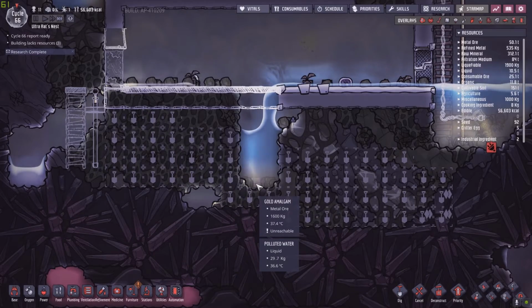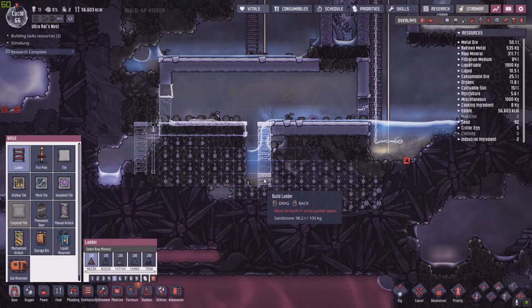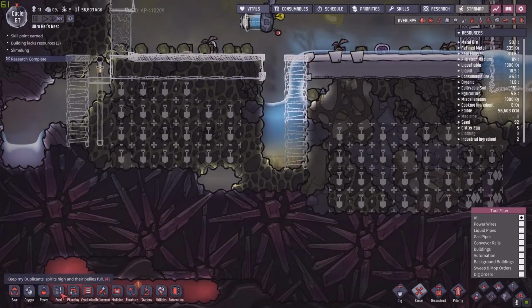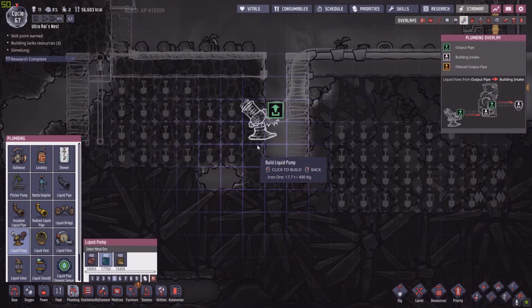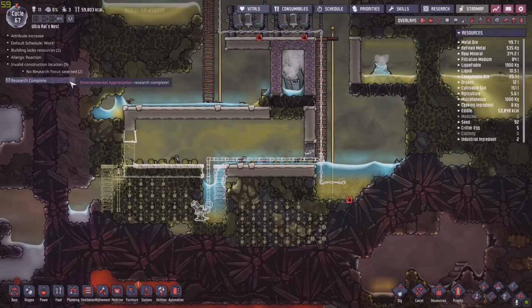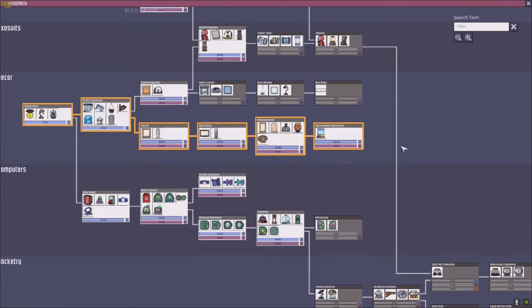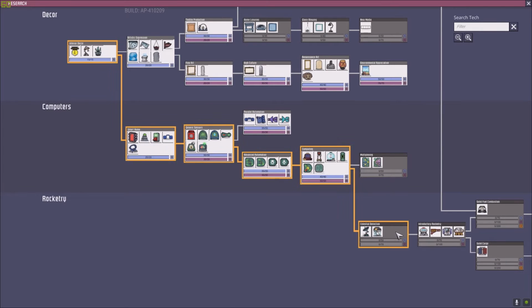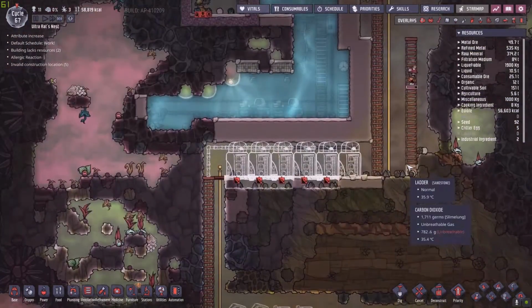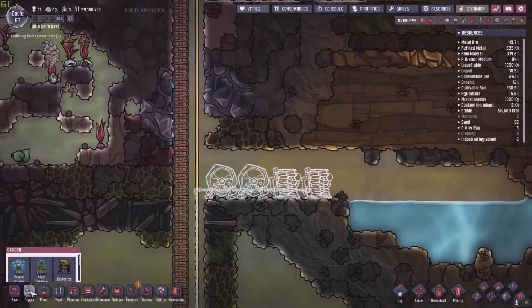Damn it, I didn't want him to do that. Now I gotta build down there and do the same damn thing. No research focus. Alright. Let's just go for this then. I don't know. So it's not too... Well, it's breathable down here. That's all slime lung.